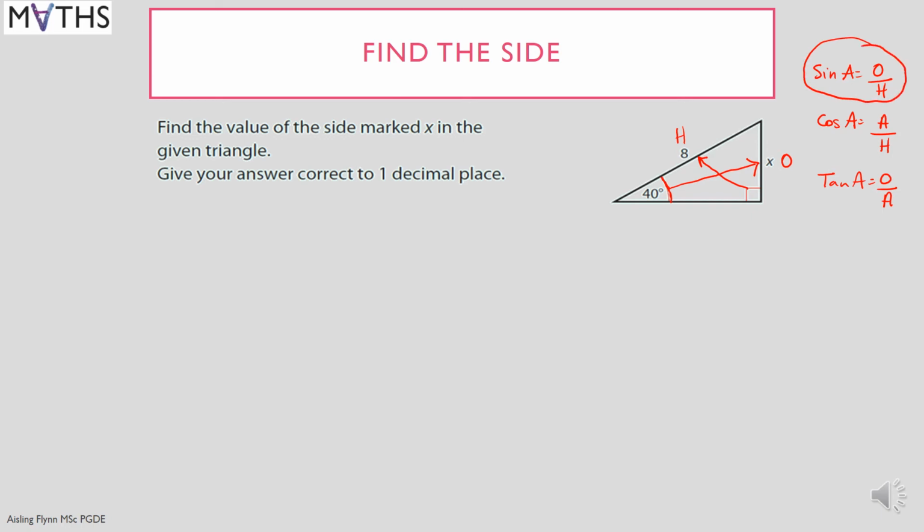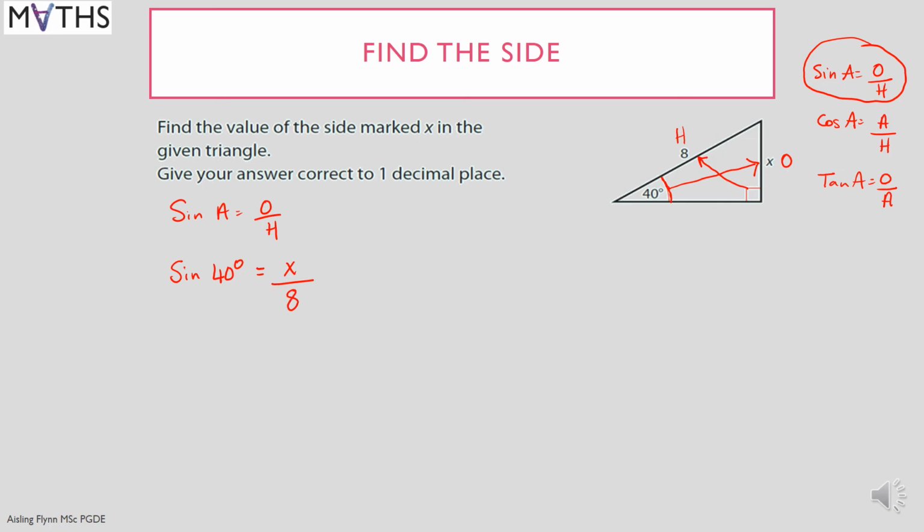I'll write it down over here. Sine of an angle is equal to opposite over hypotenuse. What we do next is fill in the information that we do have, and then we'll work to solve for what we need, which is x. In this case we do know angle A is 40 degrees, so we can fill that in. Sine of 40 degrees equals, now the opposite is side x, which we want to find out, and the hypotenuse is 8, so that goes in there.